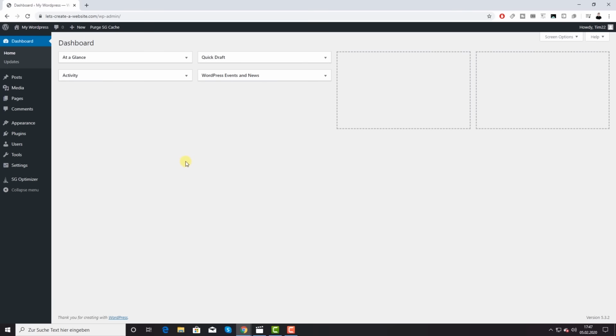We're mostly gonna work with this navigation here on the left side. So here you have home, like I said, this is just about some updates and news. Then you have posts, you can edit those here, you can manage your media, you can add and create pages, you can manage comments. We can work on our appearance, so the look of our website. We can install plugins, we can manage users, our tools, and also our settings.